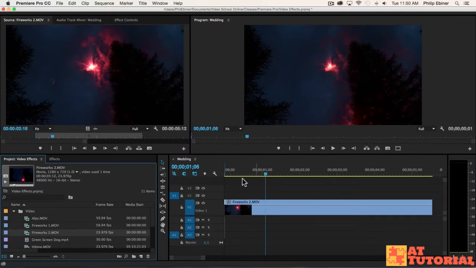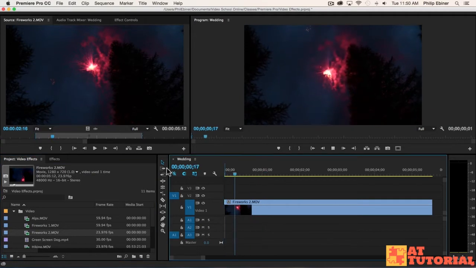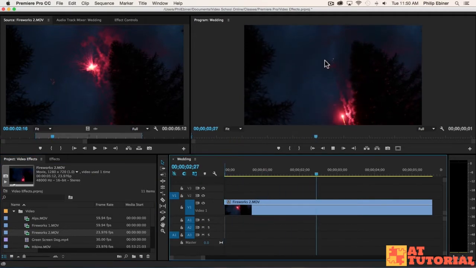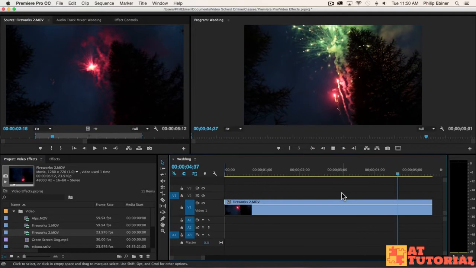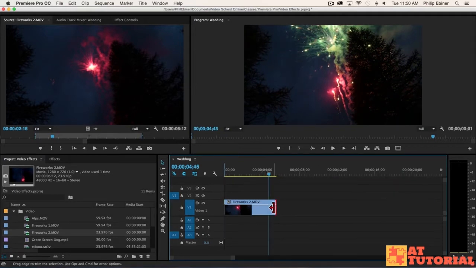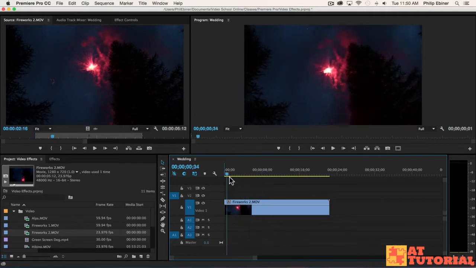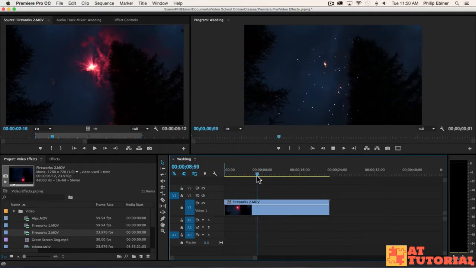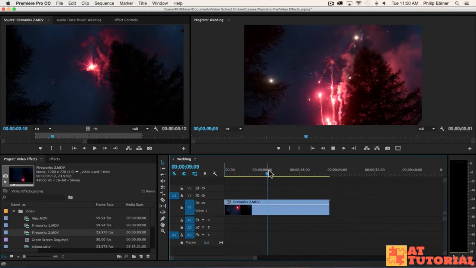What happens is now the frame rate changes down here to 23.976. And when we play through it, it's in slow-mo. And actually the in and out point of our clip changes once we do that modification. So we might have to extend the clip and find the space again.